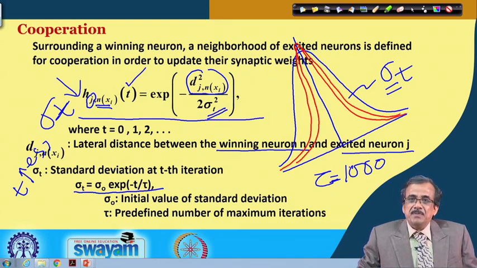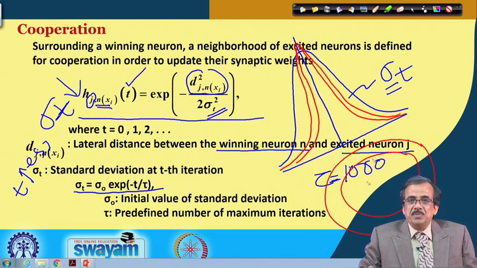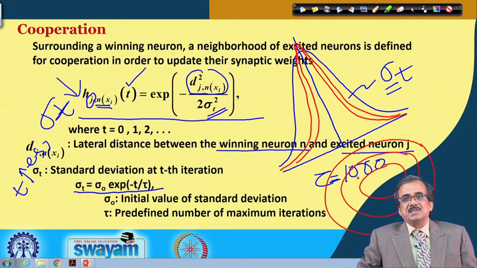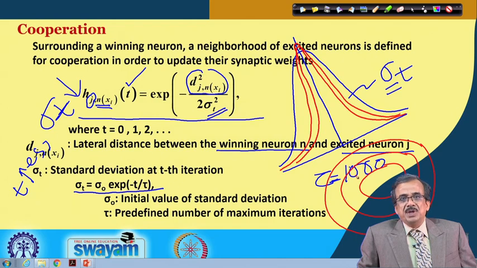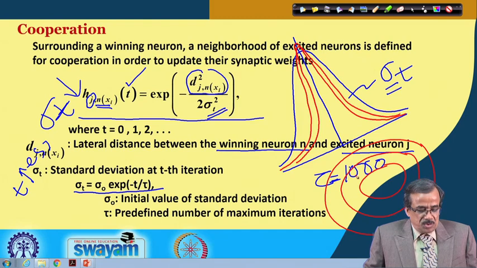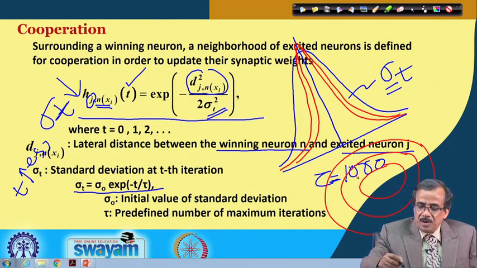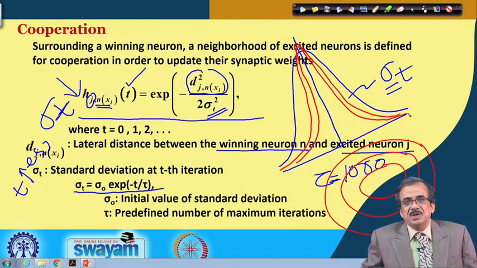Now, if I take the plan view, say corresponding to the first Gaussian, this might indicate the plan view for the original. As iteration proceeds, it is going to be reduced something like this. So, this neighborhood is going to be reduced, and we will be getting a lot of interaction through this interaction between the mean properties, that is the winner, and the excited connecting weights or the excited neurons.